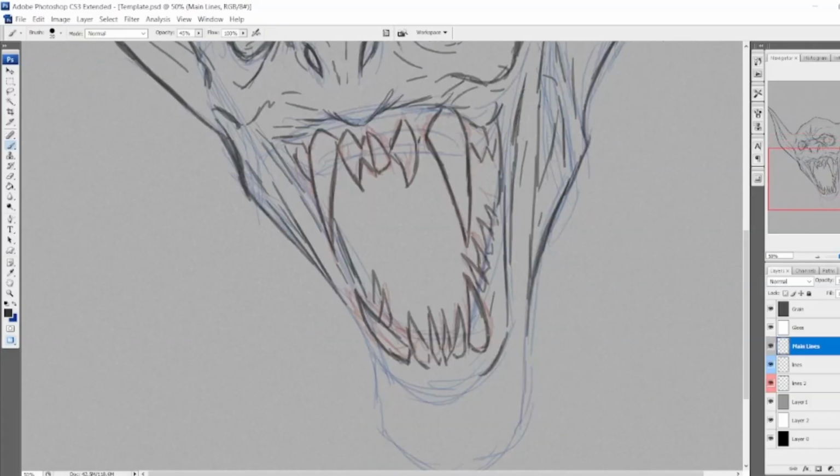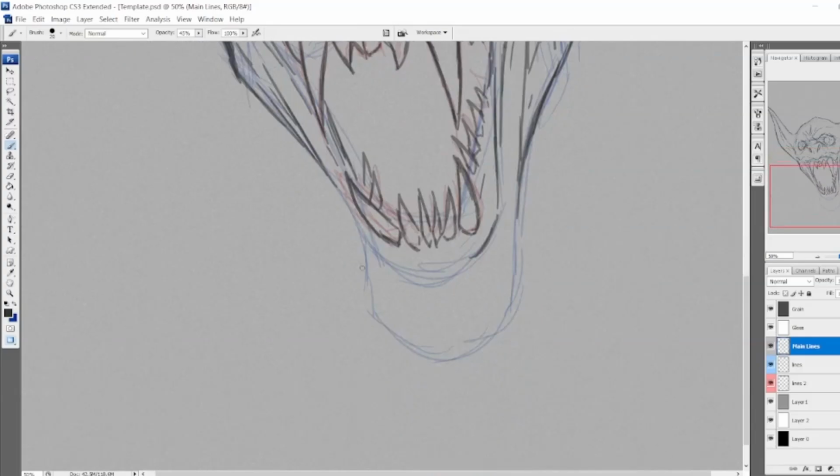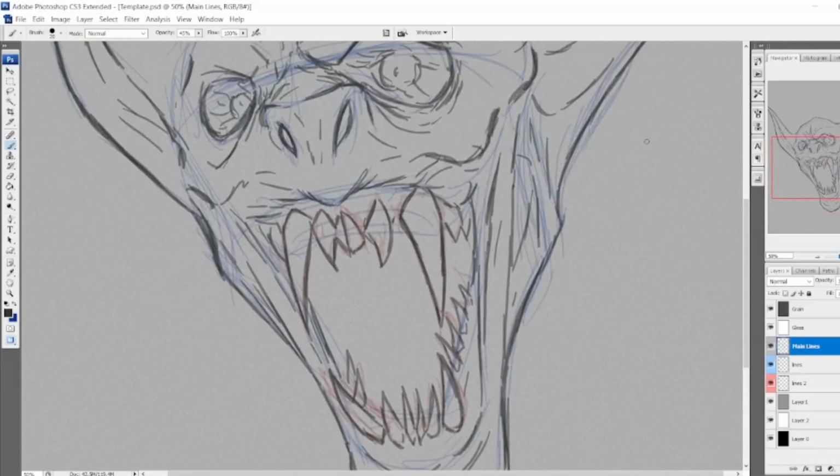Alright. So you can see here, I am adding in these little details. Let's get some lips in here. And I think the last thing I'll do before I finish this video out is, let's see, so these are skin lines. These are kind of also directional lines.